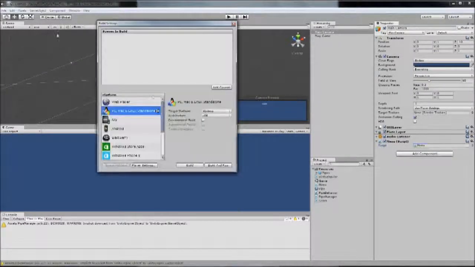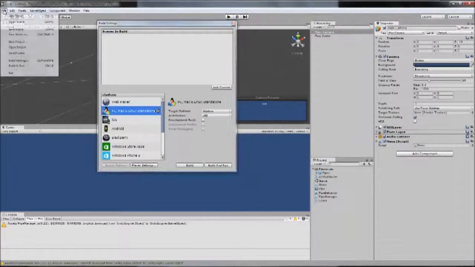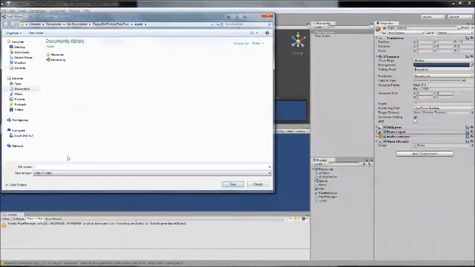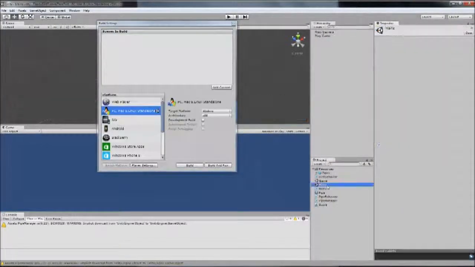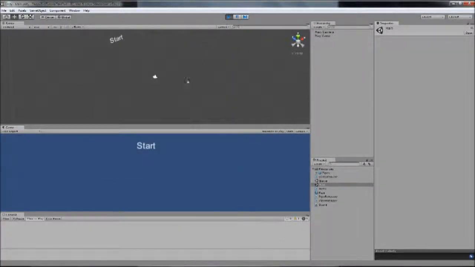Before you can use Application.LoadLevel, you gotta set your scenes in an order. So now I make my main menu scene. Now I want to click and drag this here, scenes in build. It's been assigned the integer 0. So when the game starts, it's going to start with 0. Makes sense. And now click and drag this here. The game scene is now number 1. So when it hits play here, I'm going to click the start button, and now I'm playing the game.